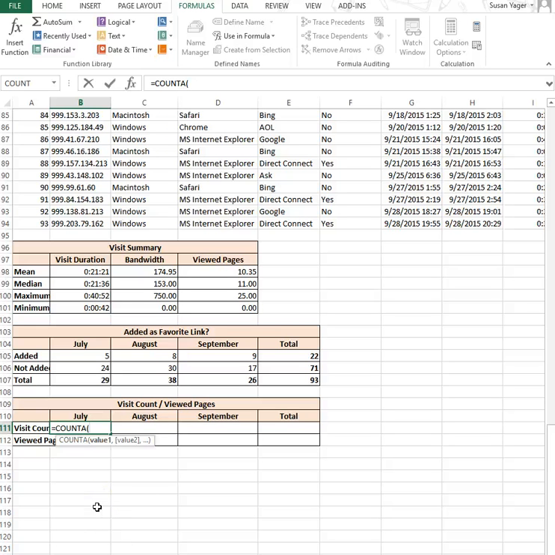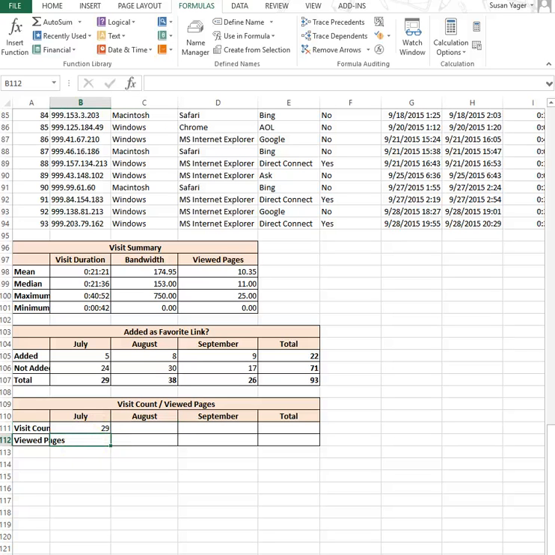And since we already have used a name range for July, August, and September on whether they added it as a favorite link, we can use that. So we want to COUNTA to see if there's a value in Jewel Fave. And we have 29 there. Same thing for August and September.